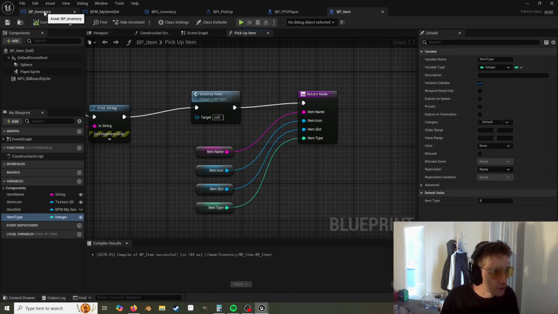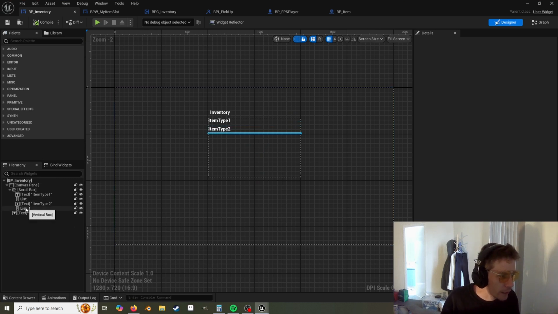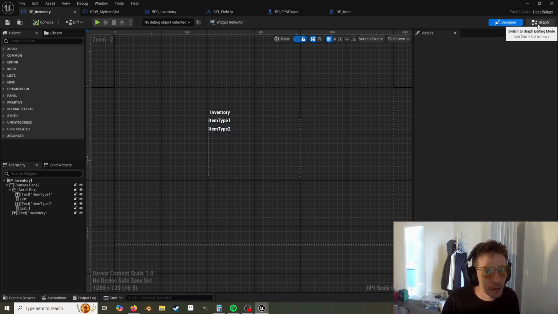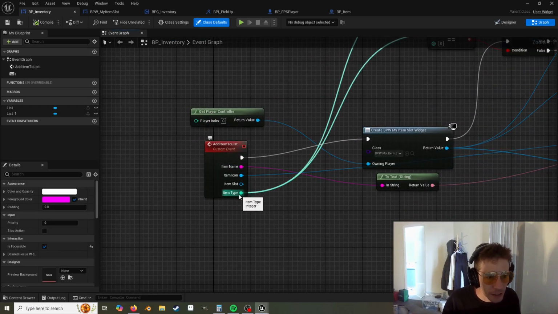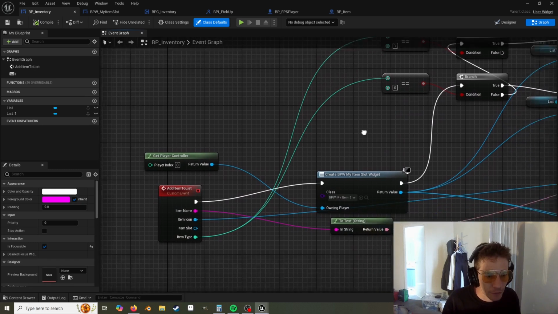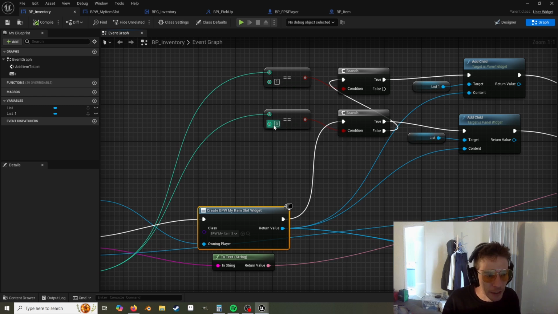But let me show you. What I was supposed to show you is in inventory. So here now we have list and list 1, and we just have text blocks in between them. And on our graph, we add item to the list and we take the item's type. When we create it, we branch and say if it is 0, add it to the list. If it's not 0, let's ask ourselves, is it 1?